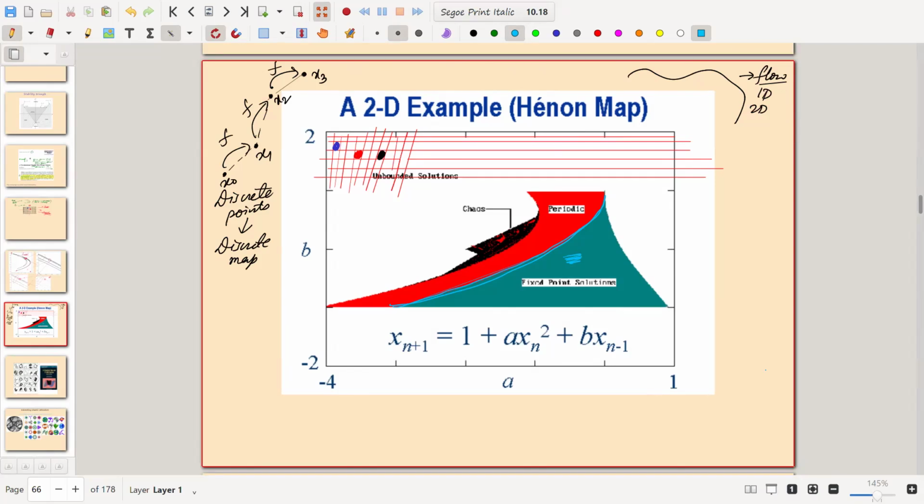A bifurcation. When there is a qualitative change in the behavior of your system, it is referred to as a bifurcation. So when you vary the parameter along this direction, from a fixed point, you increase the parameter and then suddenly you go to a periodic point. So there is a change in the behavior of the system. Therefore, this is referred to as a bifurcation, right? Got that?